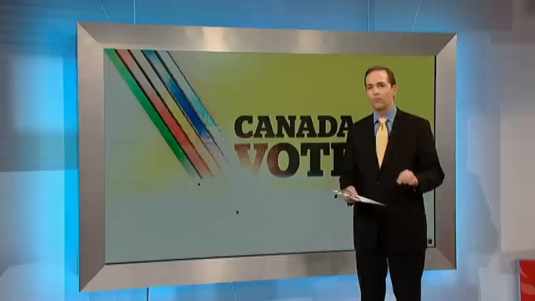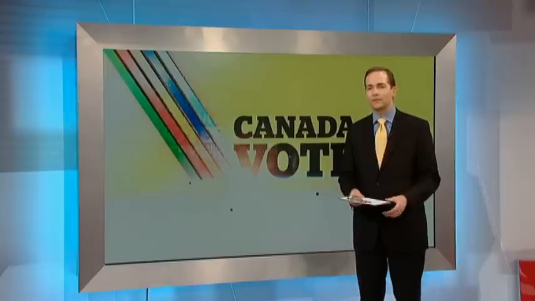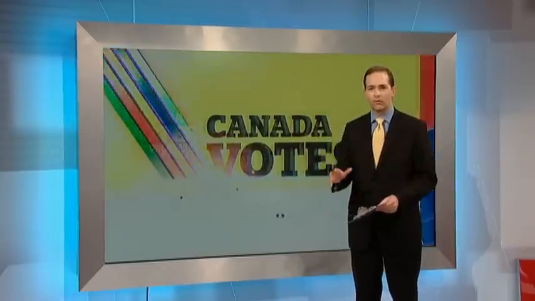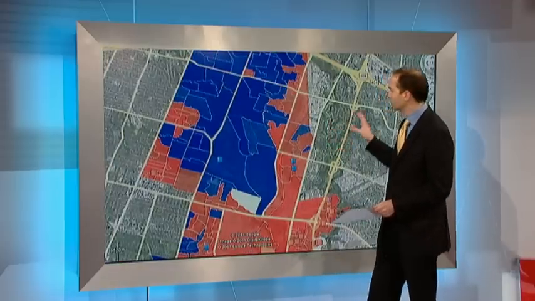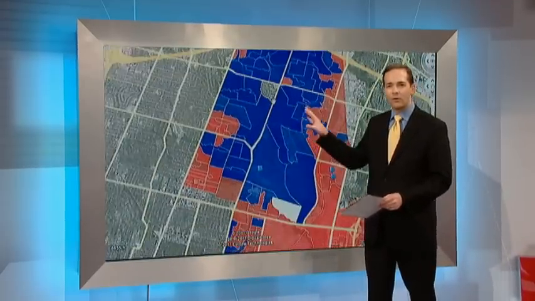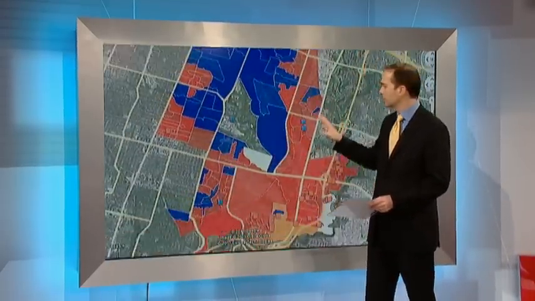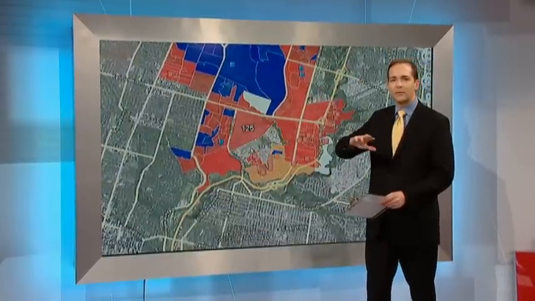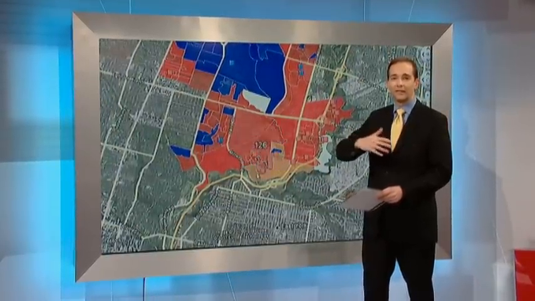Well, Dwight, this website was actually created by a CBC employee out of Montreal. What he has done is taken the poll-by-poll riding results of the last election and graphed them onto Google Earth, so you can explore and look at it. You can select a riding and then find out how the vote was distributed within the riding. This is Don Valley West we're looking at — overall last time it voted Liberal, red.